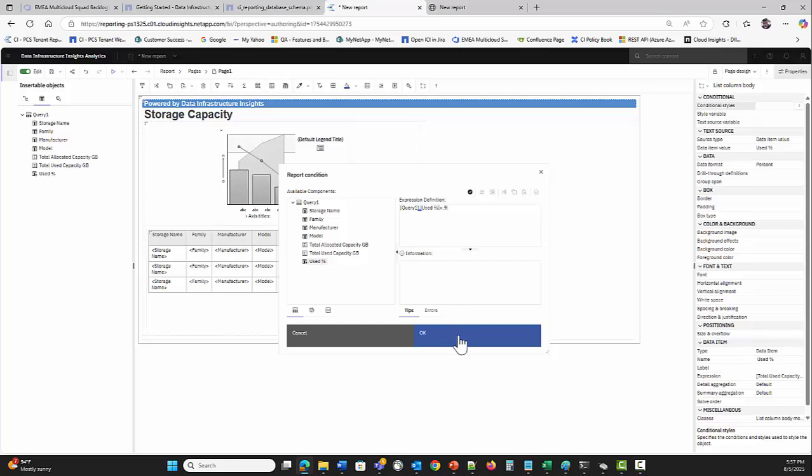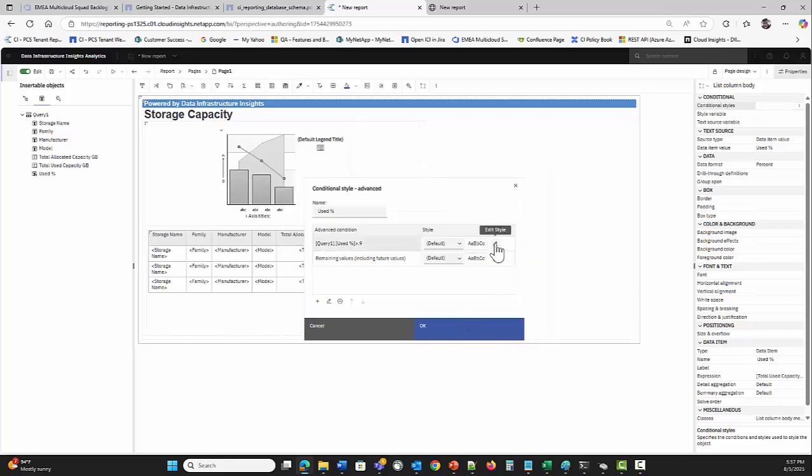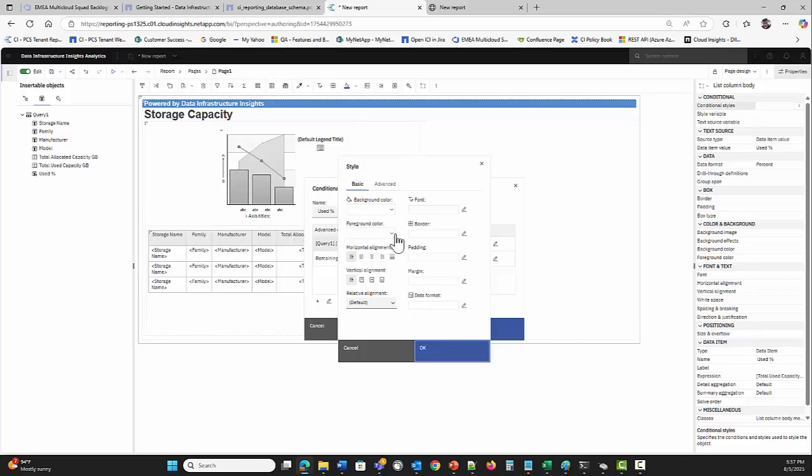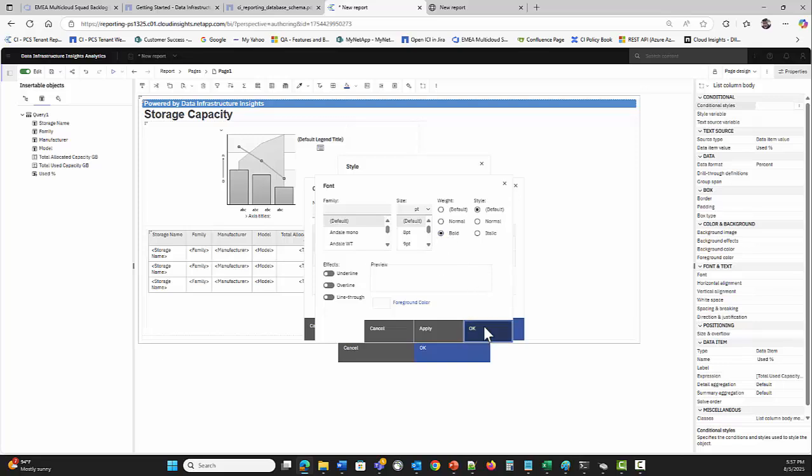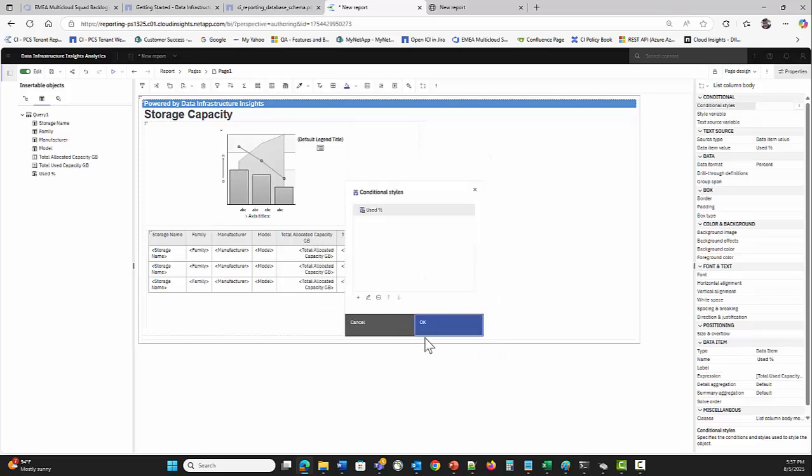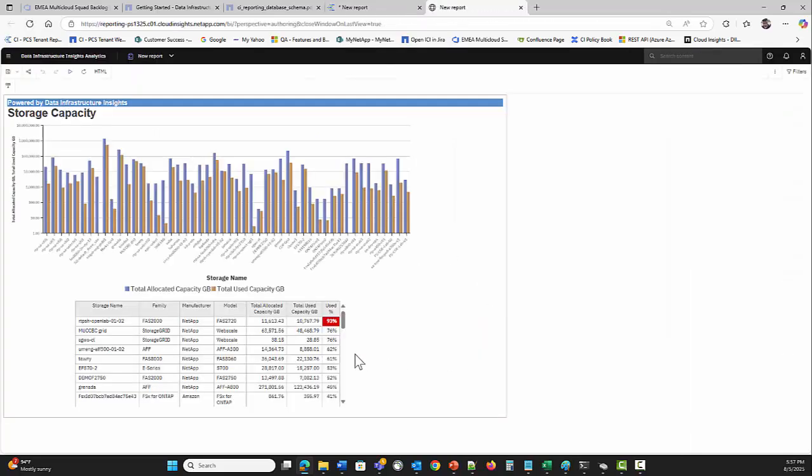Okay, so you're going to be sure it's the correct value here. Then you're going to click OK, and then come over here to the edit style, and you can change the background color to red, the foreground color to white, make it bold. Okay, and then when you run the report, just click OK. You're going to see anything over 90% highlighted in red, and there you go.